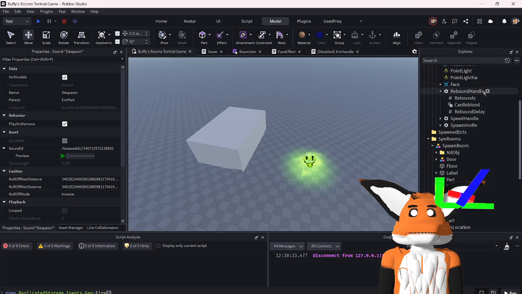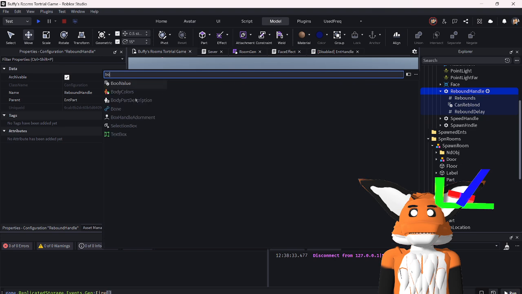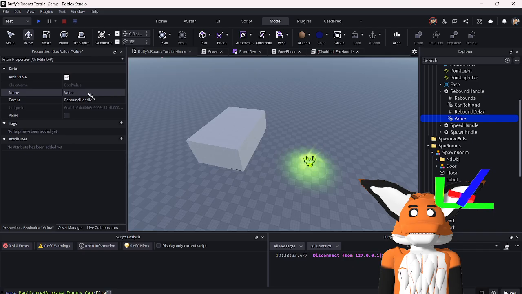And then we're going to add another bool value to Rush, which is break door.